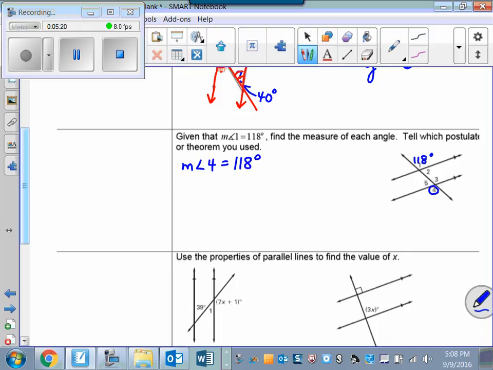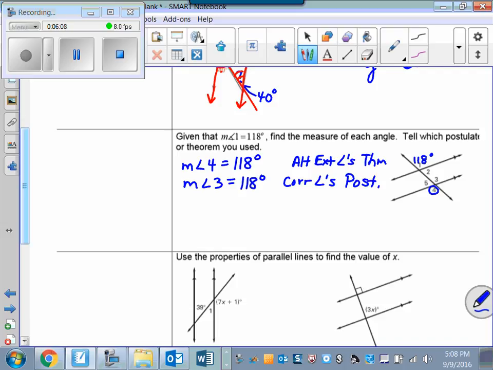We'll come back and get the theorem or postulate in just a minute. Well, let's just do it now. What is that? That's the alternate exterior angles theorem, right? There's only one of those we learned that's a postulate, and that was the very first one, the corresponding angles postulate. All right, so how about the measure of angle 3? We could use that related to the measure of angle 1, right? Because angle 3 and angle 1 are what kind of angles? Corresponding angles. So we know that the measure of angle 3 is also 118 degrees. That's the corresponding angles postulate.